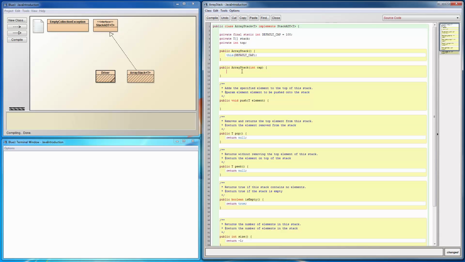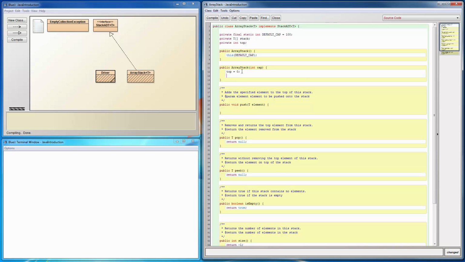So going over to the other constructor, we need to think about doing two things. First thing is we need to set up stack. Second thing is we need to set up top. Top will actually be the easiest one, so we can do that really quick. Top, if we think about it, represents the number of elements that are in the array when this thing is built, so we want to initialize it to be 0. So we'll go top equals 0, just to represent that there's nothing in there at the very beginning.